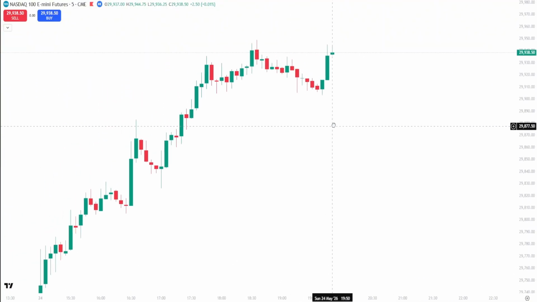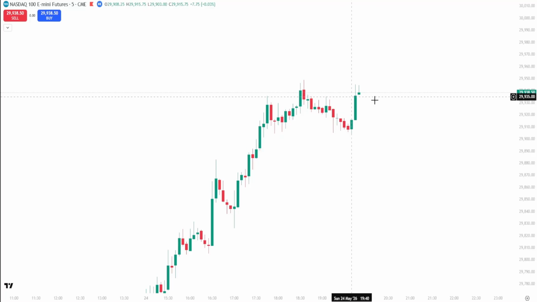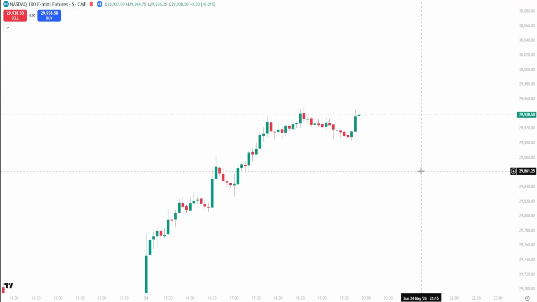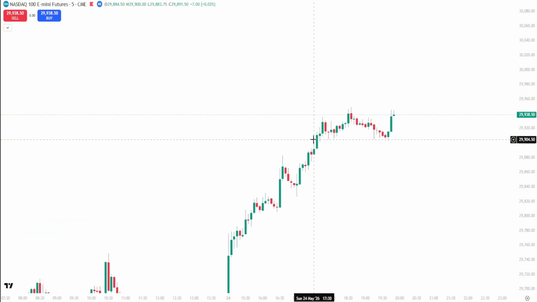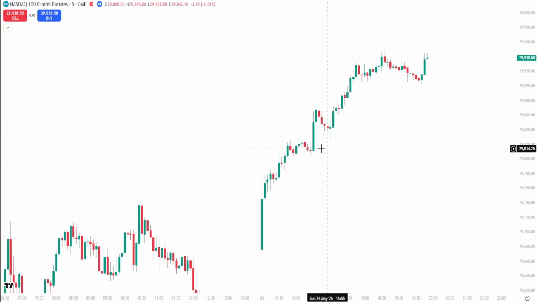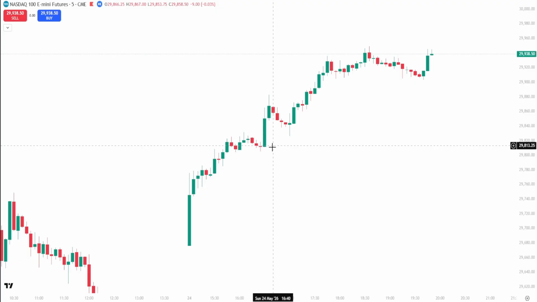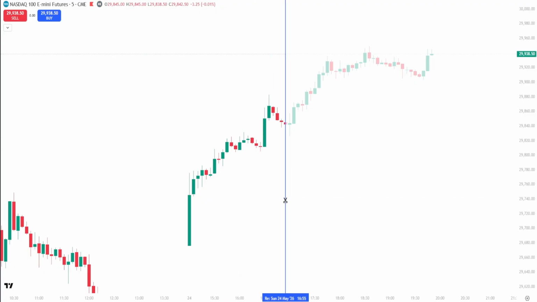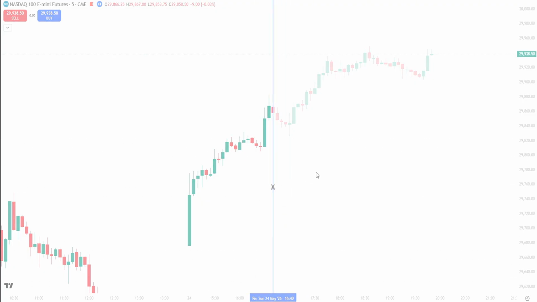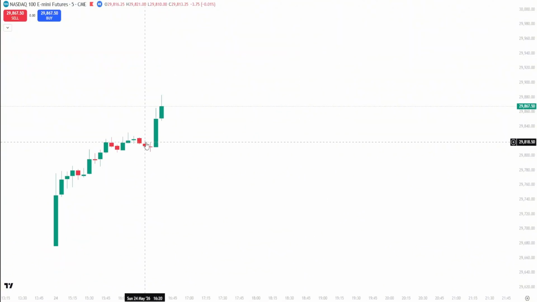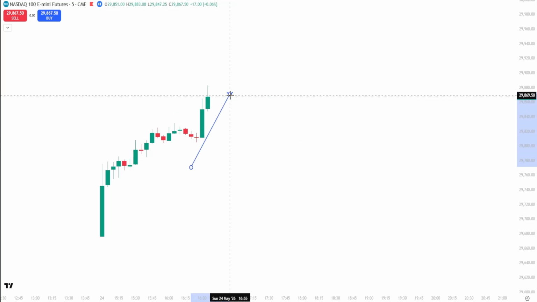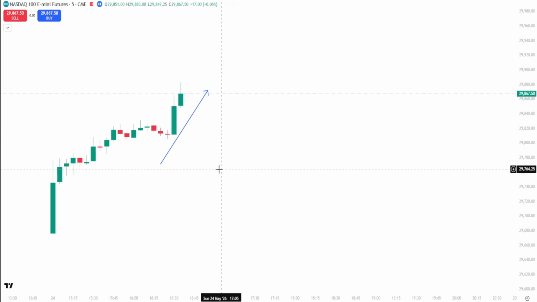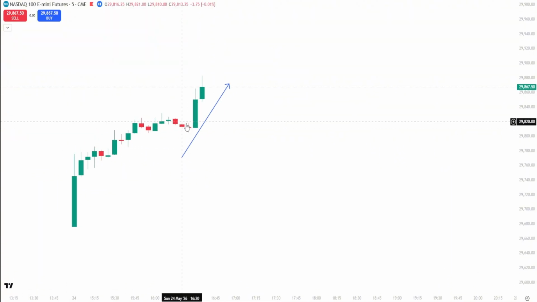Okay, so I'm on the NASDAQ futures right now, 5-minute chart, and what I want to do first is just explain what we're actually looking at and why this works. Because a lot of people throw this concept around without really explaining the logic behind it. So basically, a fair value gap forms when price moves so fast in one direction that it completely skips over certain price levels. Like price just jumps. And those skipped levels, that gap it leaves behind, that's your fair value gap.